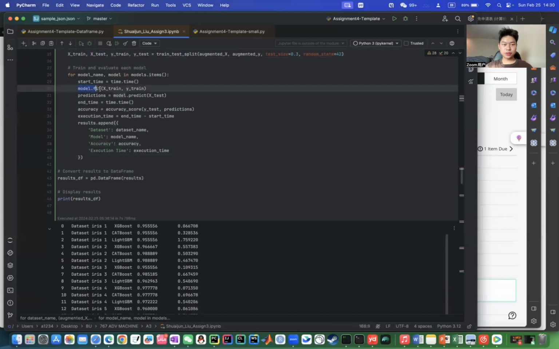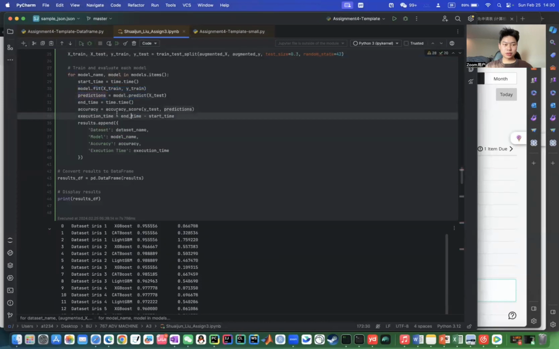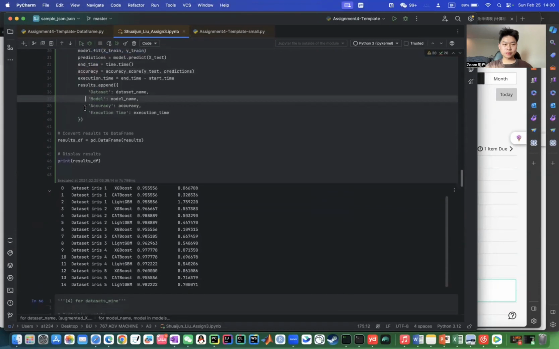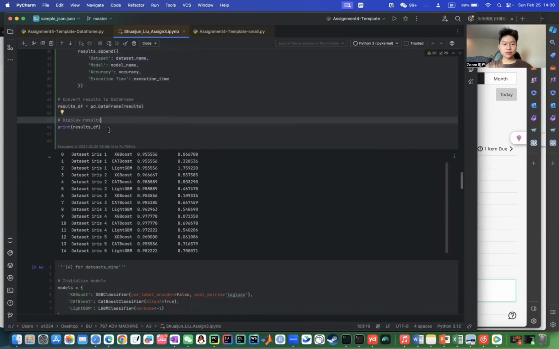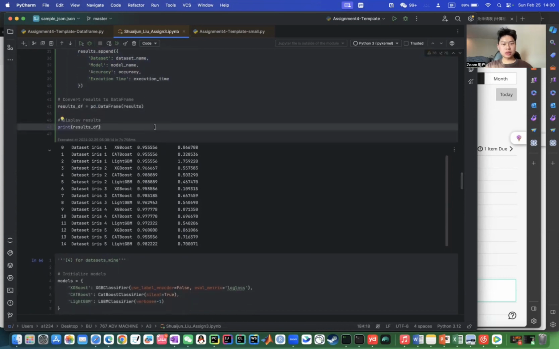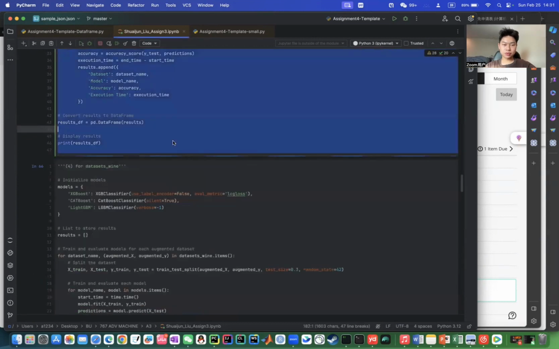Here we fit the model, use X training and Y training to do the prediction, and calculate the end time and start time. And here is the result. We also use pandas to make a data frame, to make the result look like a table. Okay, let's run the code.